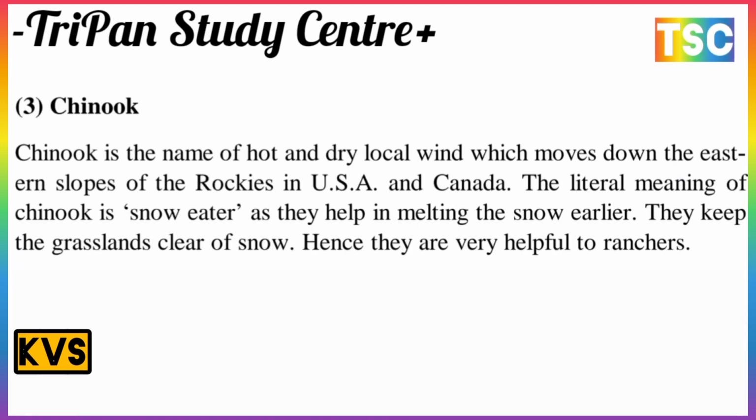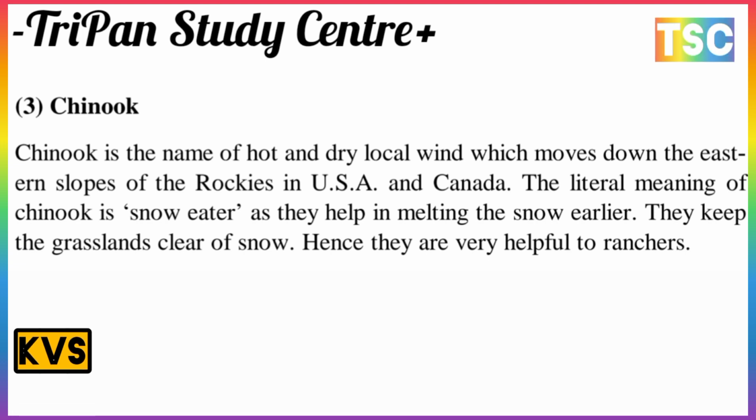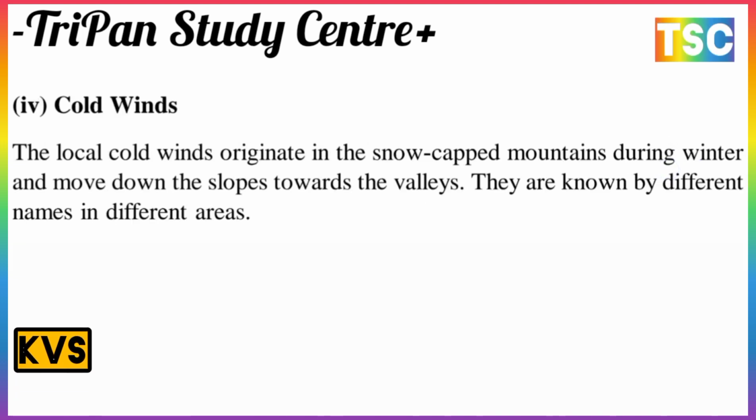The next one is Chinook. Chinook is the name of the hot and dry local winds which move down the eastern slope of the Rockies in the USA and Canada. The literal meaning of Chinook is snow eater, as they help melt the snow earlier. They keep the grassland clear of snow, and they are very helpful to the ranchers.